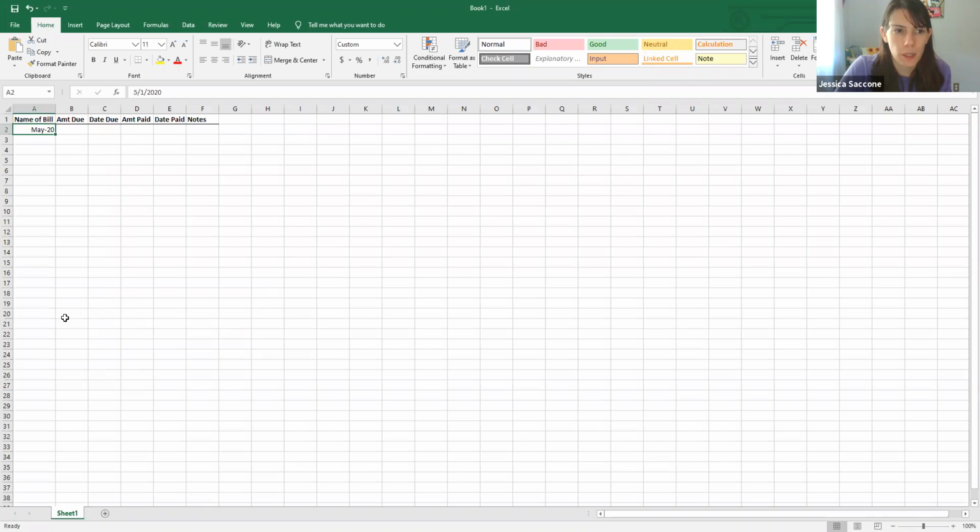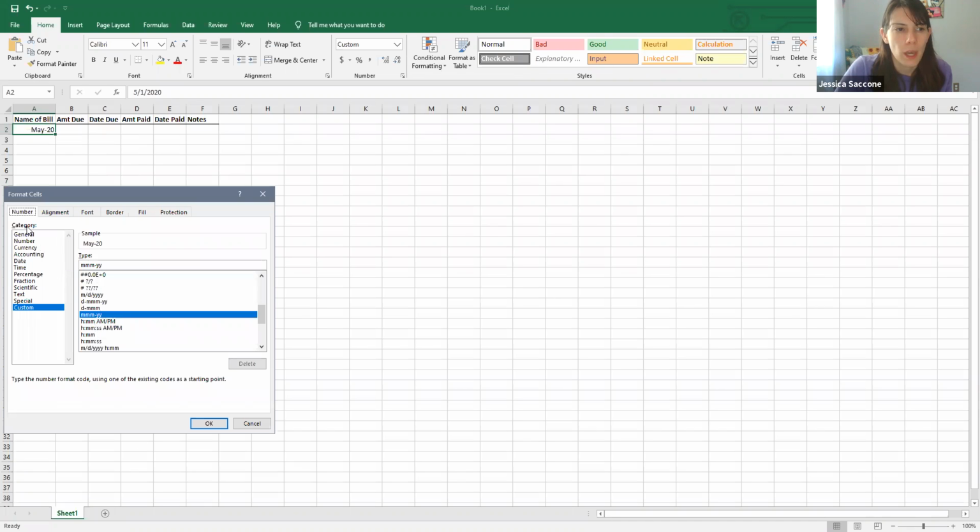And I'm going to click on that, and I'm going to get this menu, and it shows you how you want to format your cells. And you can see that the way it's set up right now is month dash year. So just the month abbreviated into 3 letters, dash, only 2 digits of the year.